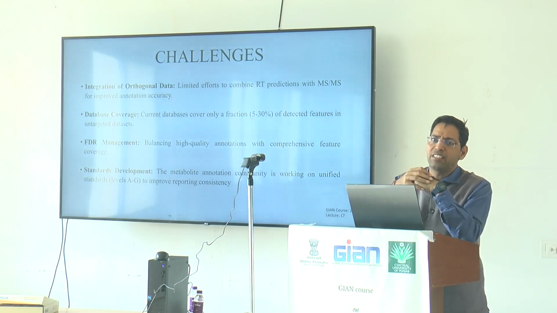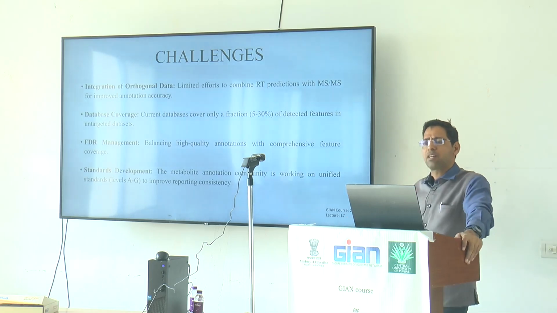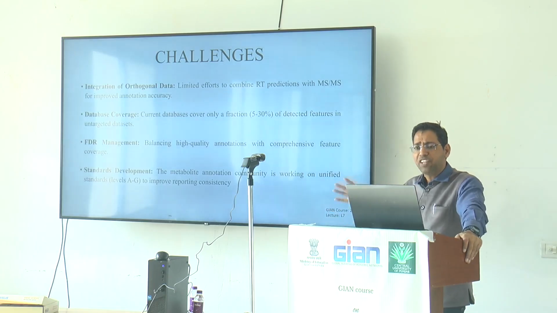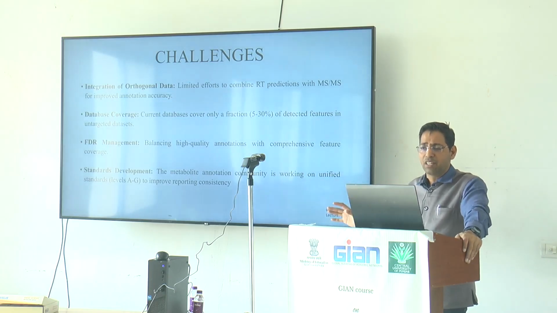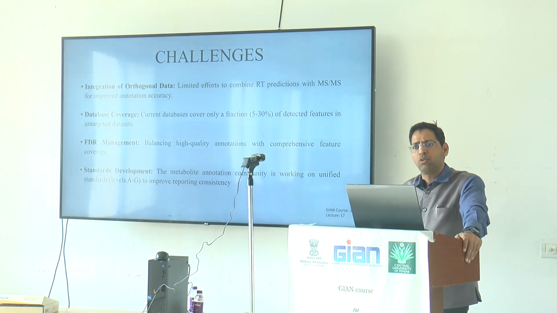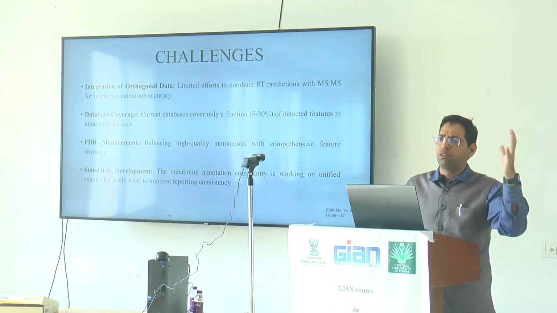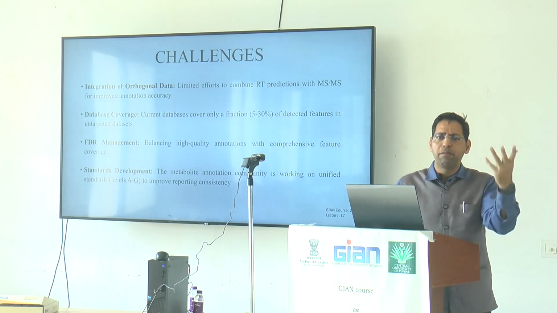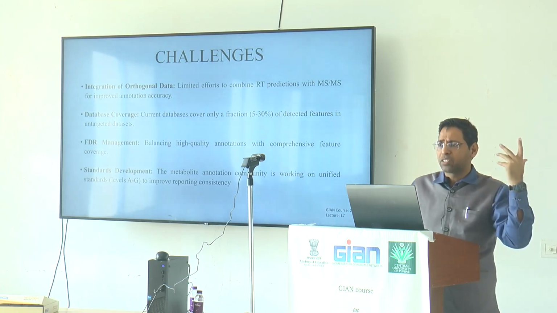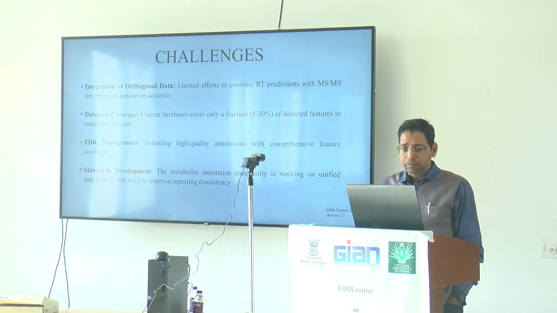Another point is the database coverage. Current databases cover only 5 to 30% of the detected features in the untargeted data. So its coverage is very low, even till today. Whatever databases you are using, they are not giving the full coverage of the untargeted data. Only 5 to 30%. So try to understand what is the scope in the near future in this particular area.